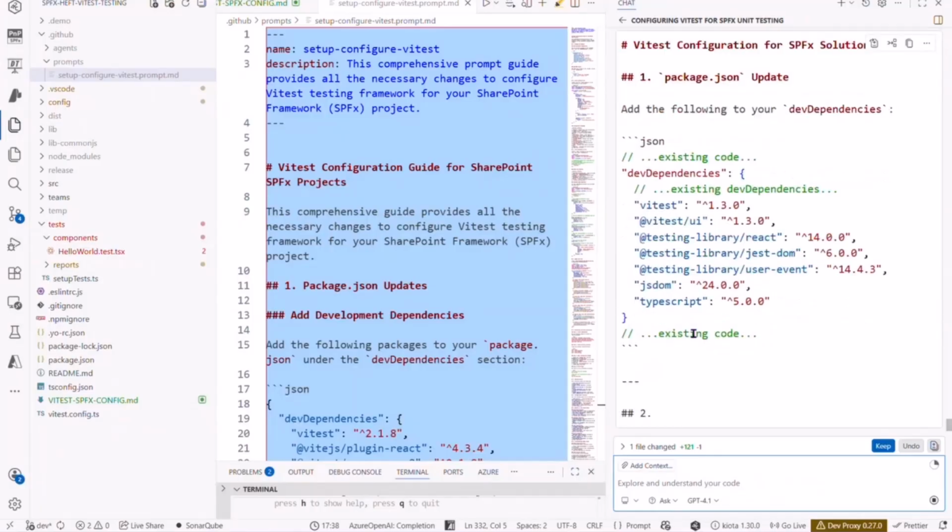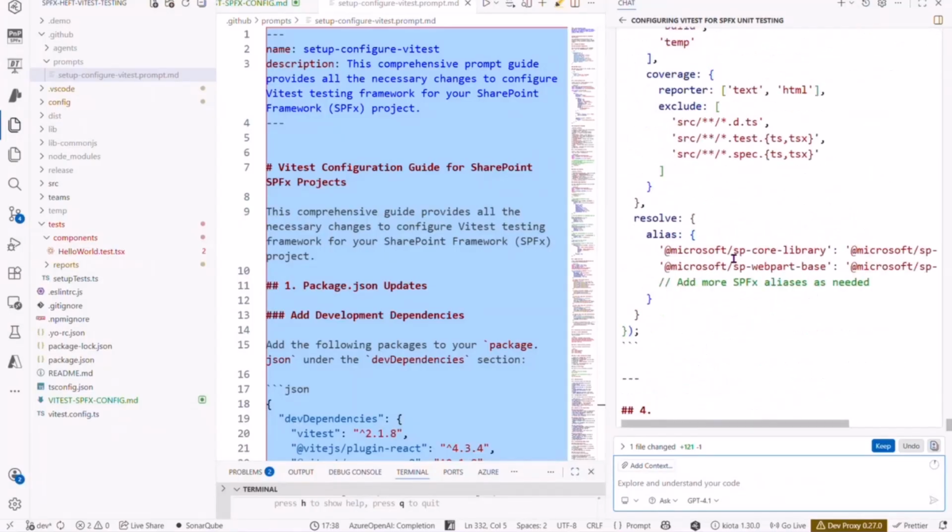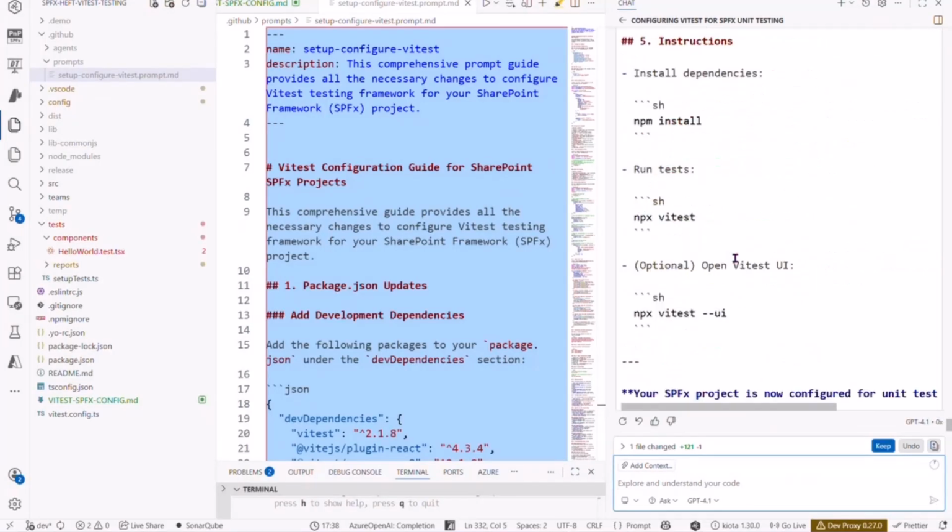It will go through the prompt, understand it, and add all the configuration required for Vitest. But as I already did, we can skip this, and let's also add this configuration to an agent, so we can use an agent to always help us with the configuration for Vitest.